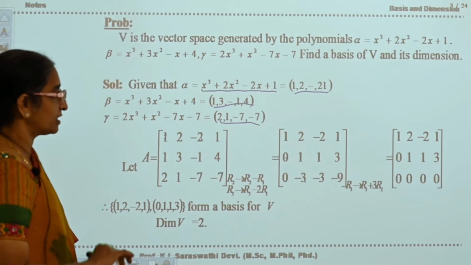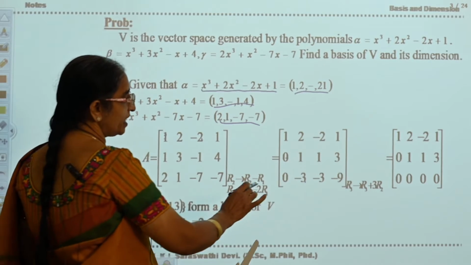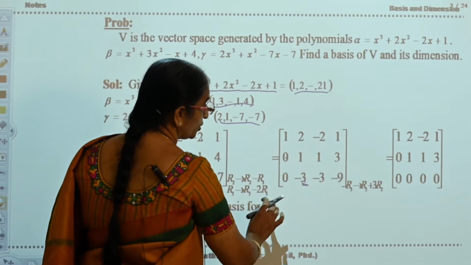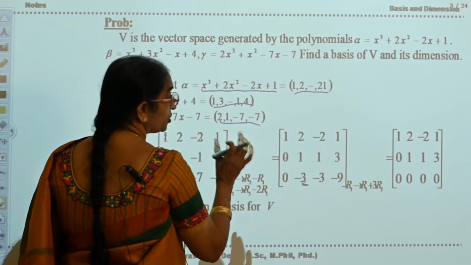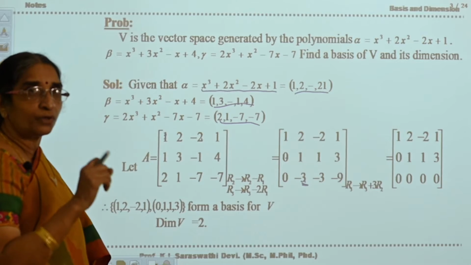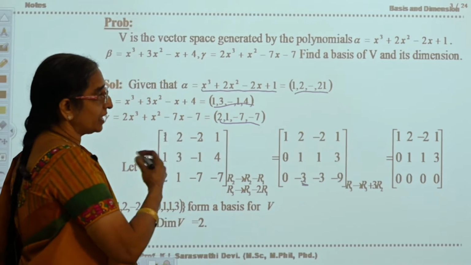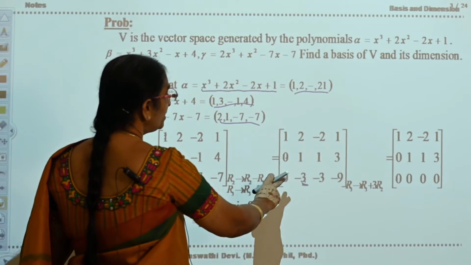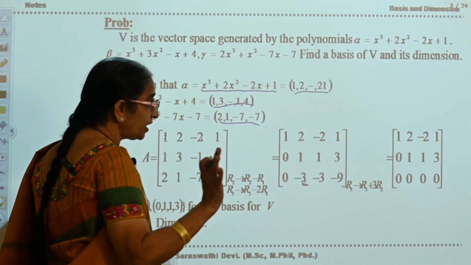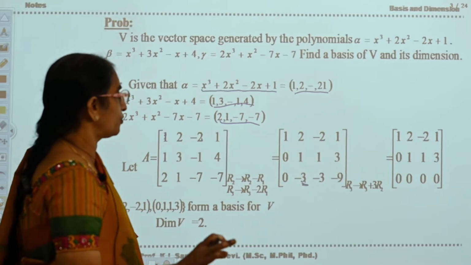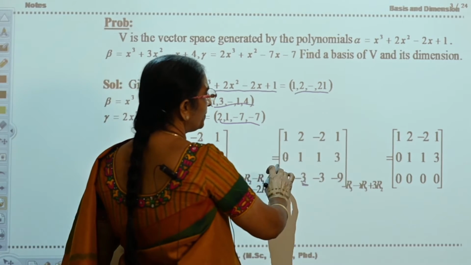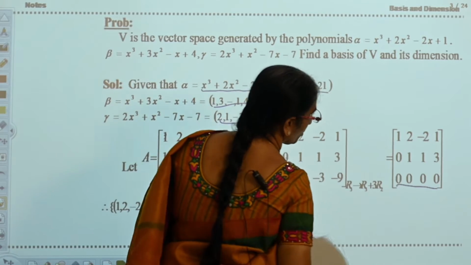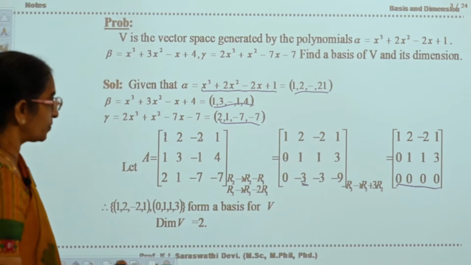Now observe the matrix carefully. Now you have to make this element 0. In order to make this element 0, you should not disturb the 0 which is existing already. So for that, take the second row. If you take the first row as the operating row, then this 0 will be disturbed. So you should not take the first row, you have to take the second row. Take the second row, multiply with 3 and add to the third row. All the elements are becoming 0. So the rank of the matrix is becoming 2.